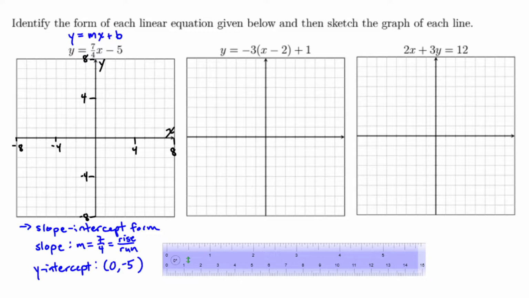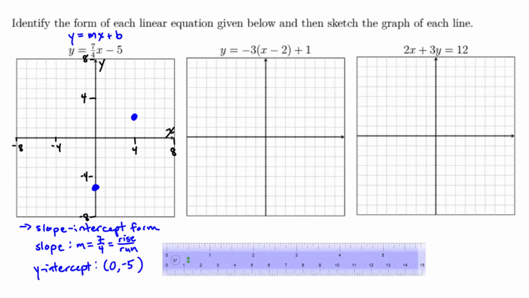Okay, so now I want to put this key information in. I'll graph the point 0, negative 5, and then I'll use the slope, which is 7/4, to find other points on that line. So slope of 7/4, if I'm thinking rise over run, I have positive 7, positive 4, so I'm going to go up 7 units and right 4 units. So I've just counted those out on the lines, and I've marked off some dots, and I'll have the point 4, 2 now. So I don't want to keep these other dots, those were just for counting off, so I'll make sure that those disappear.